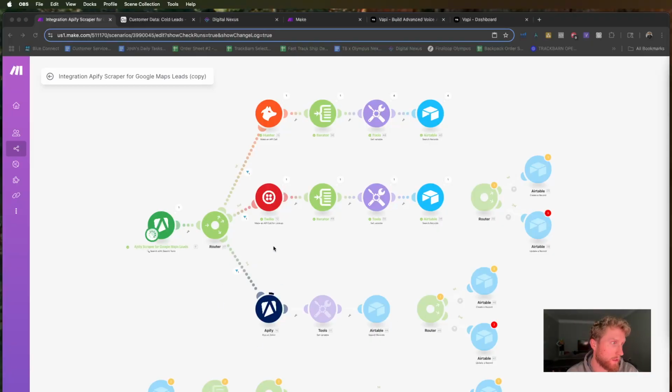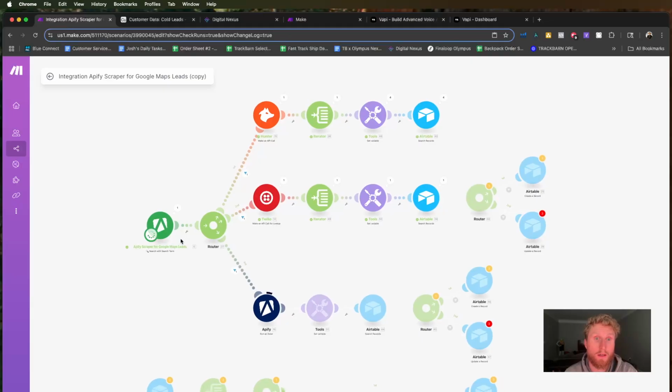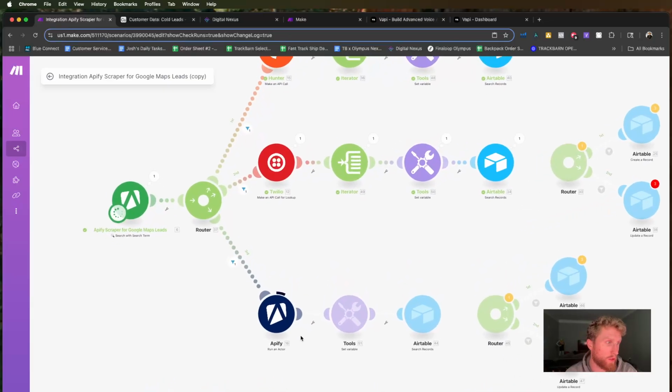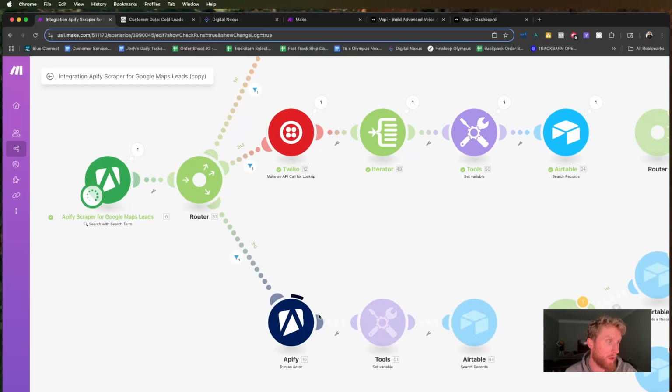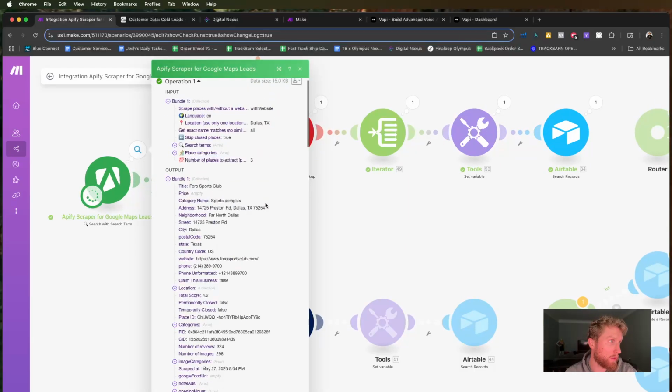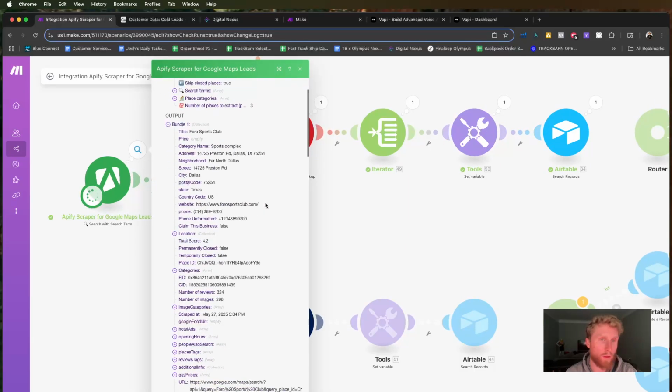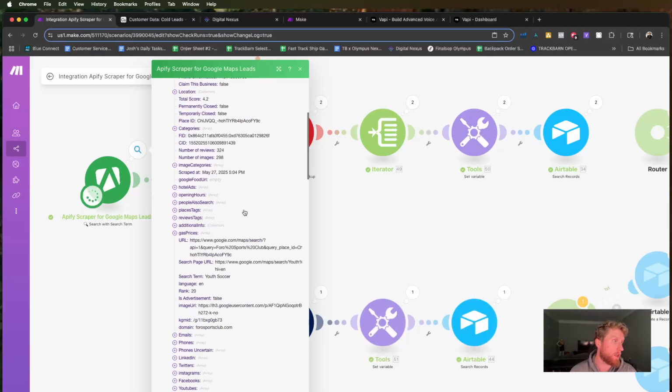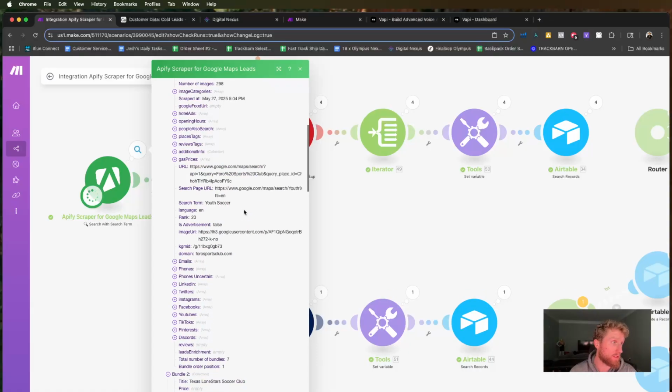Alright, so it's found the lead finally. I think it's because I added some more search terms, but now it's running the Facebook page scraper. Ideally what we're looking for with the Facebook page scraper is that sometimes businesses won't have their phone number on Google, which is crazy. They won't have their email on Google either, also crazy. But they'll have it on Facebook, which is good. You got it somewhere at least.